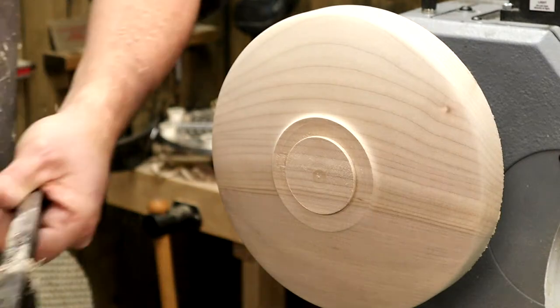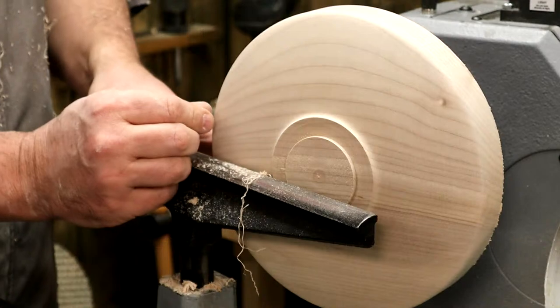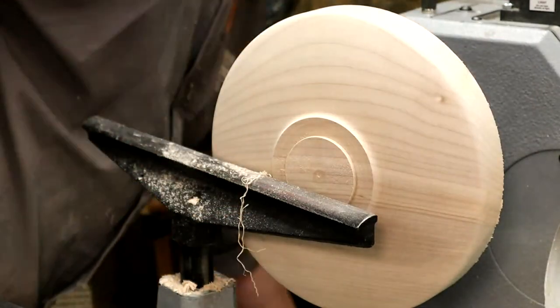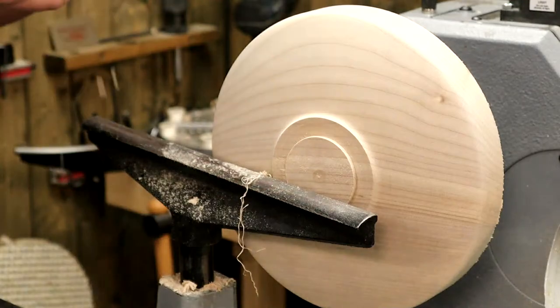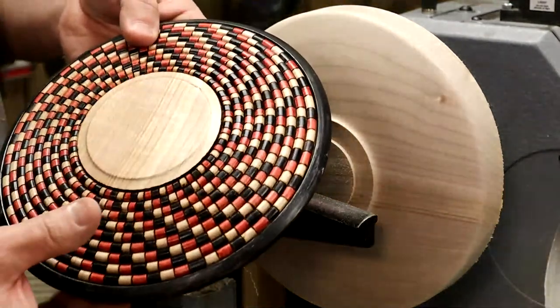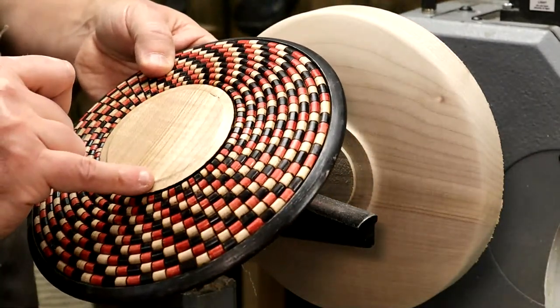Right, okay. Let's get our marks in. So I'm not going to mark right the way to the bottom and right the way to the rim, because what I want to produce is a band top and bottom. If I go back to this one here, it gives us that really nice effect, you know, that band on the outside edge. You can, of course, go right the way to the top. Absolutely no problem at all. But I'm going to leave this band here and down the bottom.